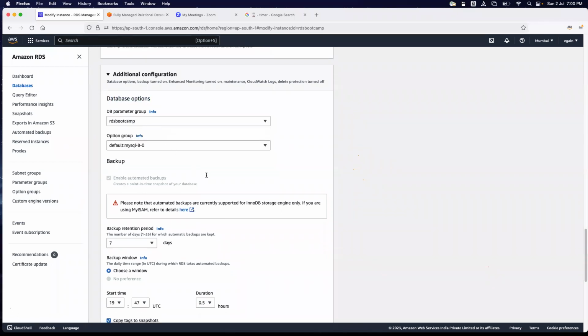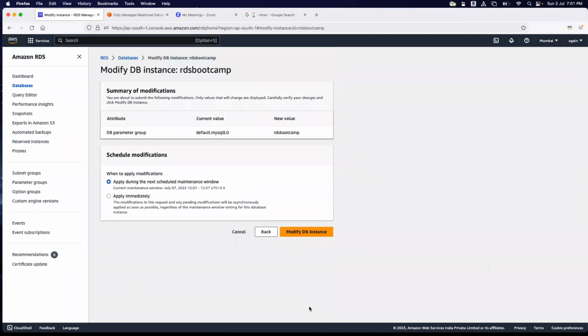And if I continue, it will ask when you would like to apply these modifications: right now, or on a particular scheduled maintenance window. I have a question for you now. Why do you think these two options are given by AWS? Why can't we always apply immediately?